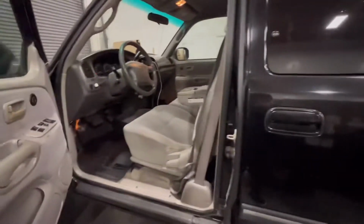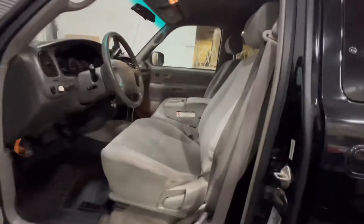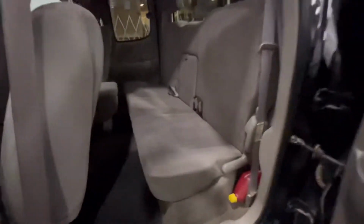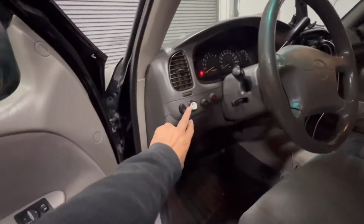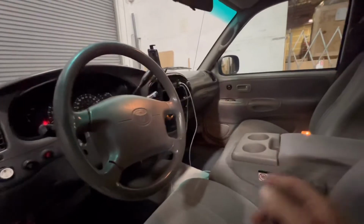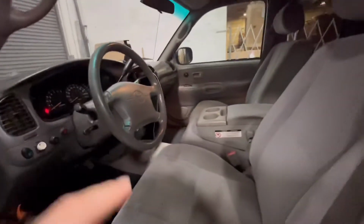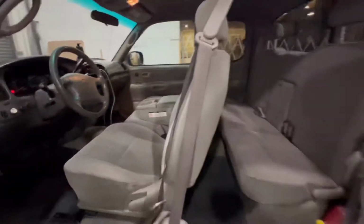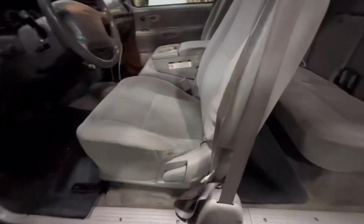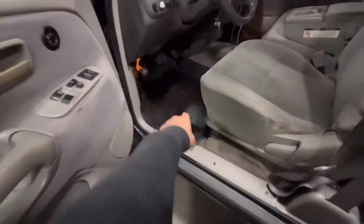This thing is pretty clean in the interior for the most part. Doesn't look like anybody ever sat back here, to be honest. We got a couple of the switches up here. We have a sound system with subwoofer, so that's pretty cool. But in here, it's pretty clean, other than a tiny tear there. But you got some seat covers on the way. I already got some WeatherTech mats, must have for off-roading.